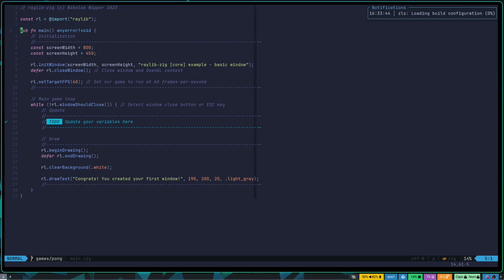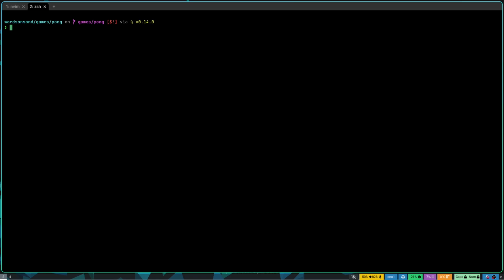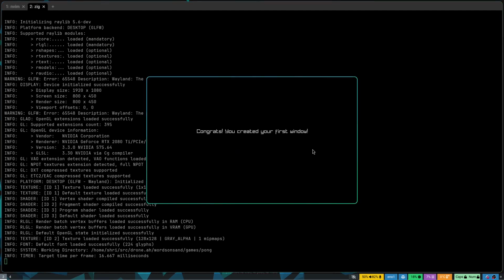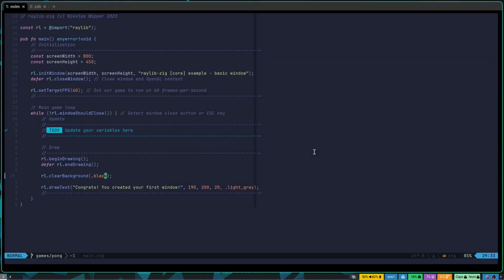All we're really doing here is we have a window title, target FPS, and nothing super interesting. The first thing that we do want to change is the color. Let me just check that that works. There we go. All sorted.